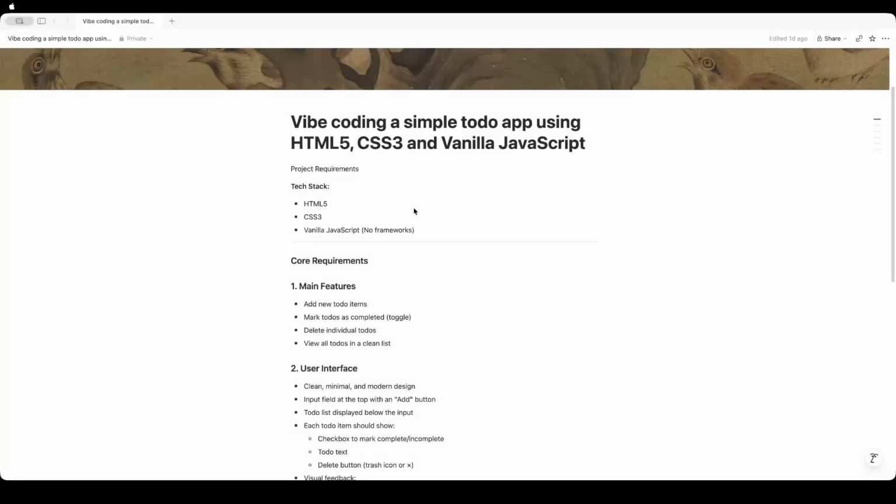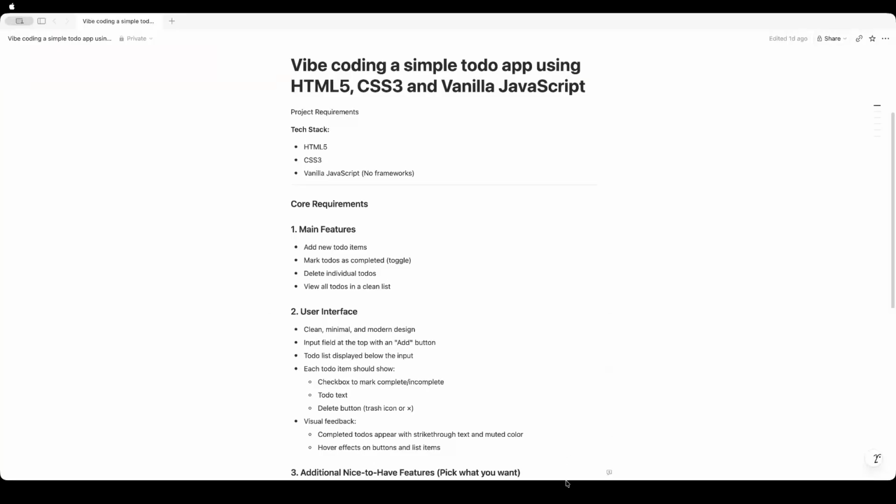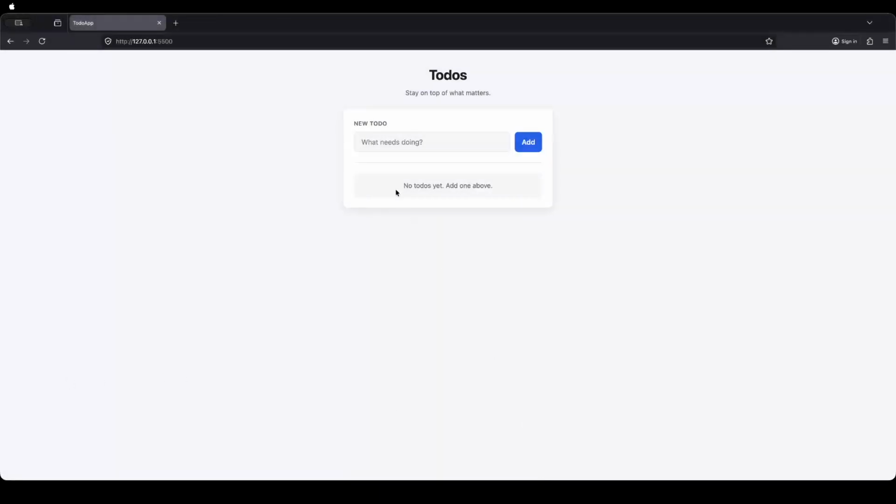All right, so in the last video, we have basically created three different features in our app. Let me just give you a slight introduction. We were vibe coding a to-do application, and we created the structure and added features where someone can add or remove to-do items from the current scenario.